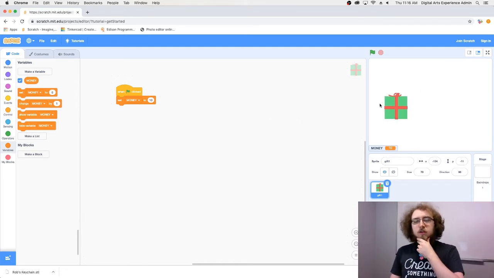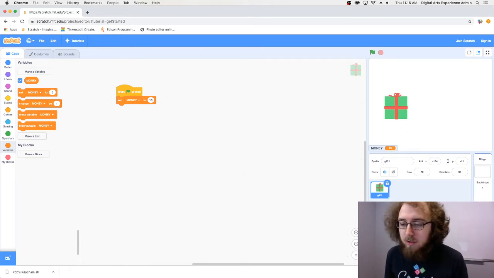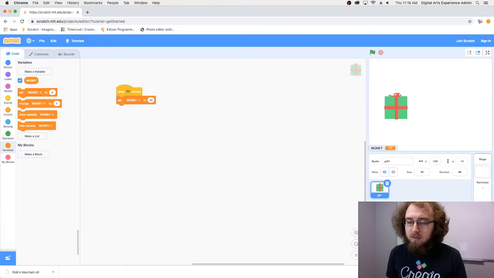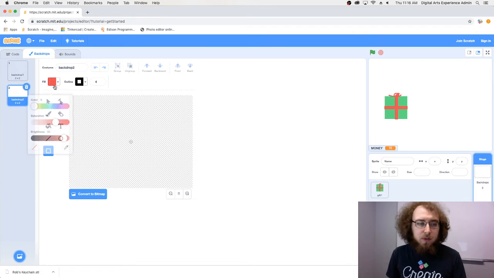And I'm going to make it so this first box costs 10, so you can buy it and start to make revenue. Think of it like you are purchasing an amount of this item to sell, and then as your money grows, that's you selling the item. So actually, you know what? I am going to quickly make a background. I'm going to make a simple little shop.